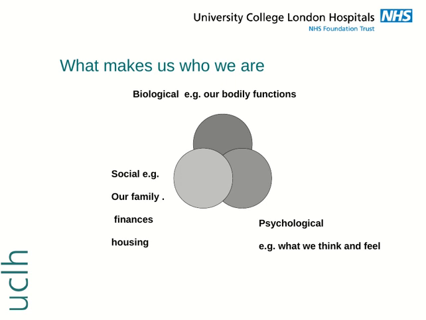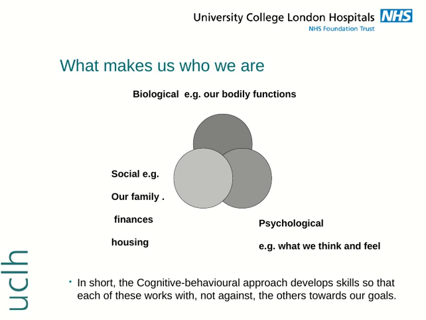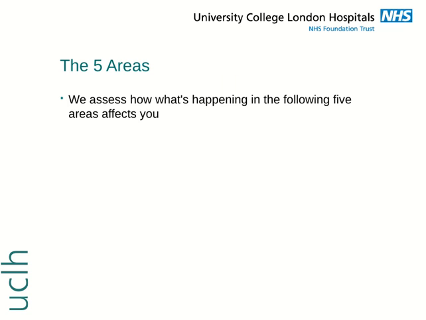So the goal of cognitive behavioural therapy itself is develop skills so that each of these areas works with, not against, the others towards our goals and your goals, and more specifically your rehabilitation. And they may not actually work together when someone has been unwell for a long time.